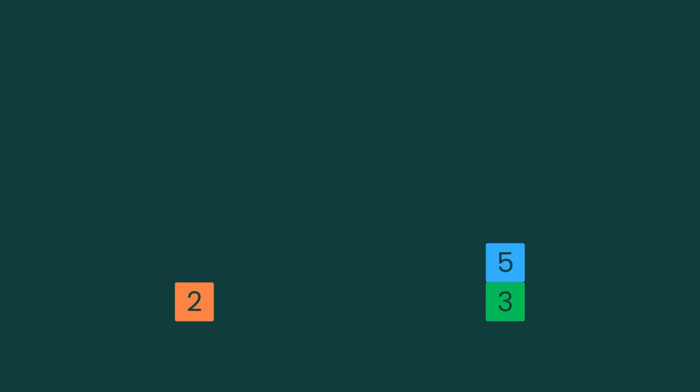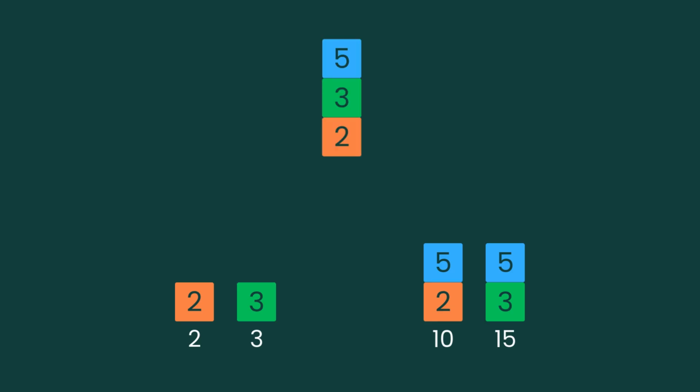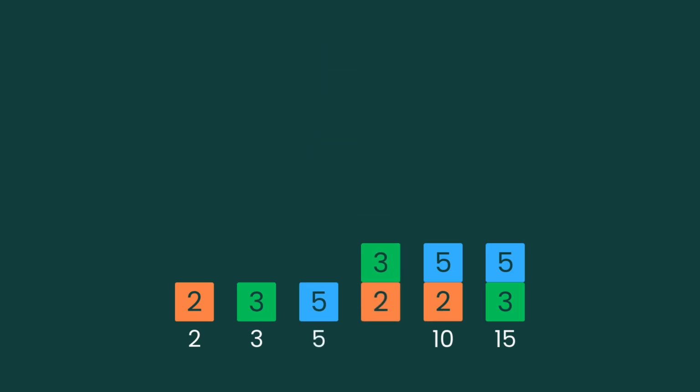Correct! We get the factor pair 2 and 15. Now, instead of detaching the card of 2, let's detach the card of 3. Can you guess the factor pair? Exactly, we get 3 and 10. And if we detach the card of 5, what factor pair do we get? Perfect! We get 5 and 6.